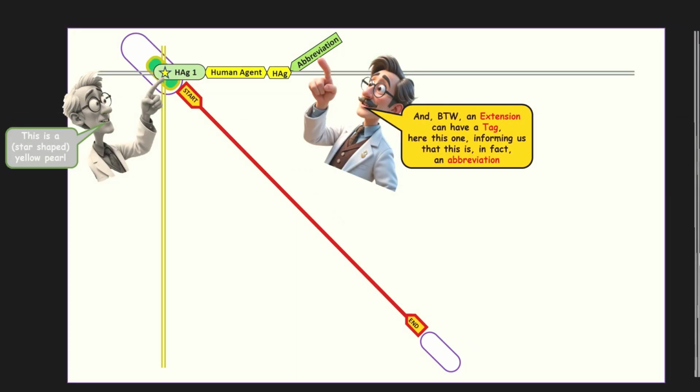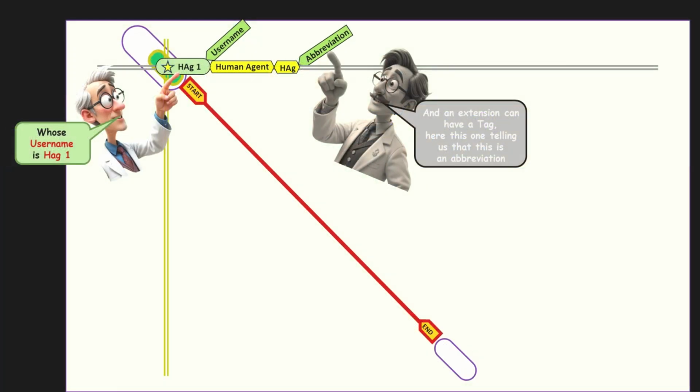And, by the way, an extension can have a tag, here, this one, informing us that this is, in fact, an abbreviation, whose username is, imaginatively enough, HAG1, for human agent 1. Yes, quite imaginative, indeed.